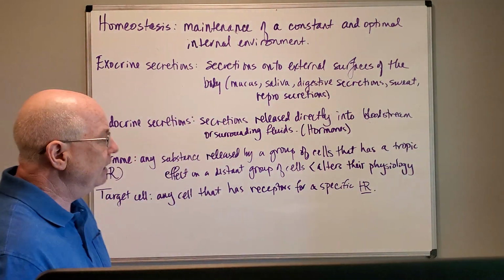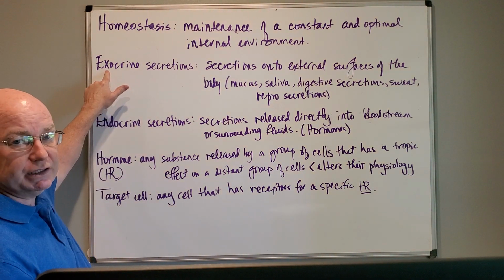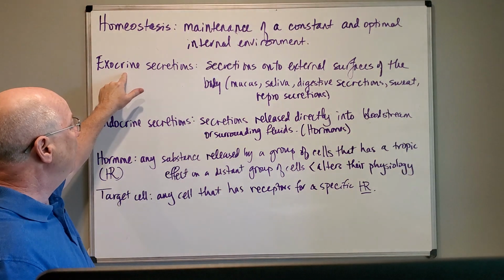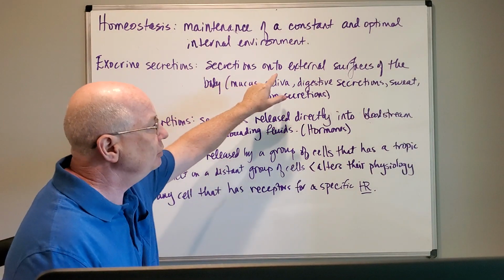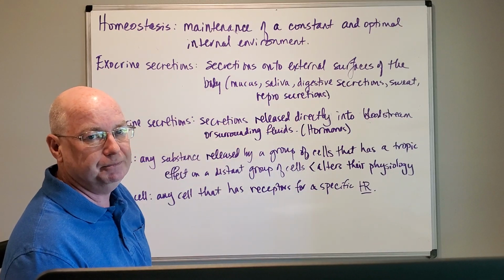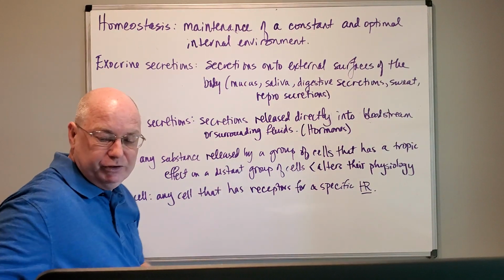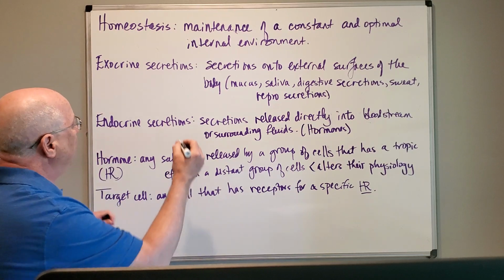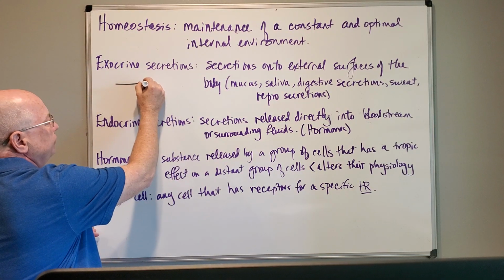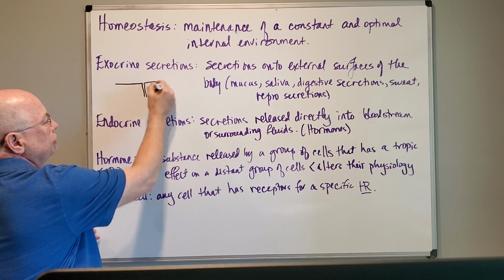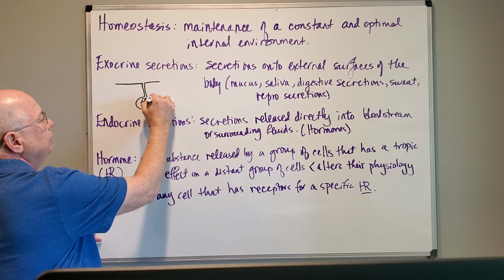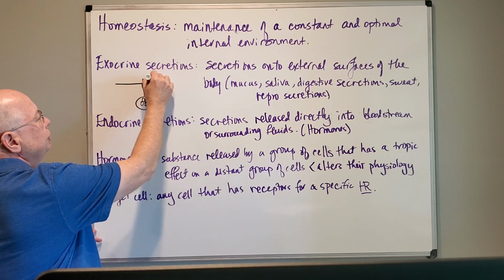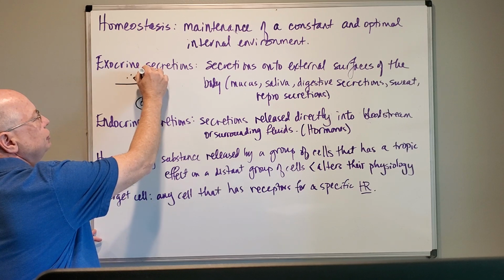Now, in exocrine secretions, exo means exit or to leave outside, and crine means to secrete. So it literally tells you these are secretions onto the external surfaces of the body. If I were to draw one, I'm going to do it here in black ink. Usually you have some kind of surface of the body. You have a long tube leading to that surface called a duct, and then you have some kind of ball of cells or a bunch of structures lining this little tube, and when they make secretions, those secretions come out onto the external surfaces.